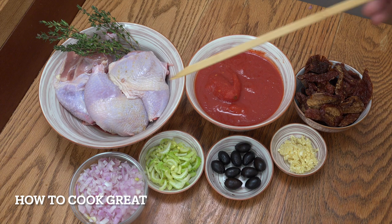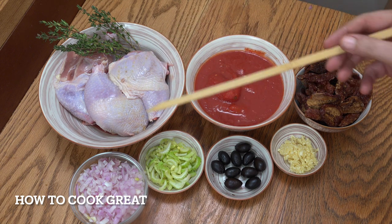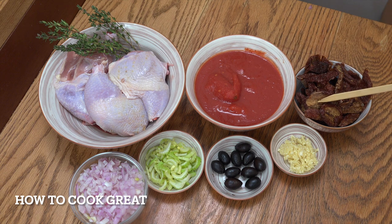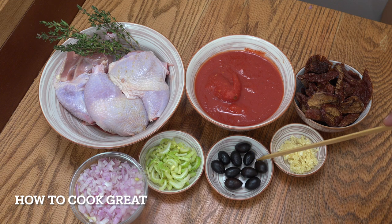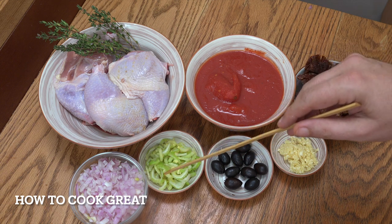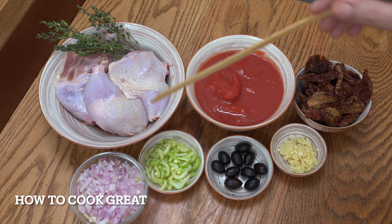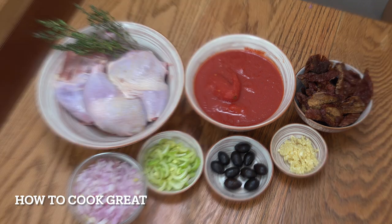So I'm using chicken legs, but you could use a different part of the chicken if you want. I've got some fresh thyme there. One can of tomatoes. Here I've got my sun-dried tomatoes. One tablespoon of garlic, some black olives, a little bit of celery, and one onion cut nice and small. What we're gonna do first is we're gonna fry the chicken.